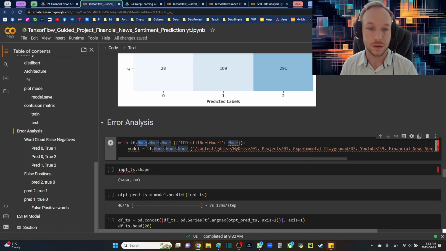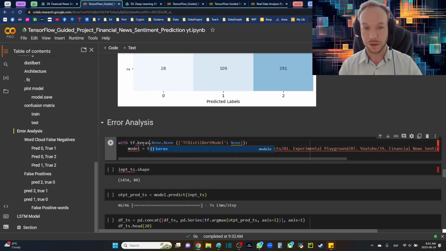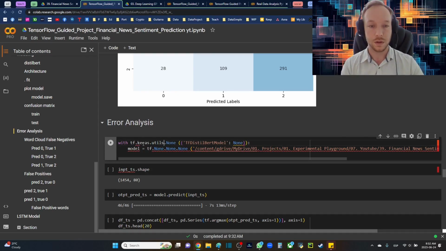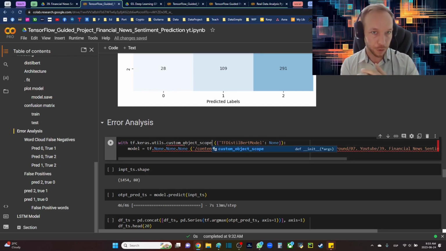Okay. So we're going to do tf.keras.utils.custom_object_scope. Okay, so you just have to kind of know that you're importing the TensorFlow model with the underlying Hugging Face transformer.